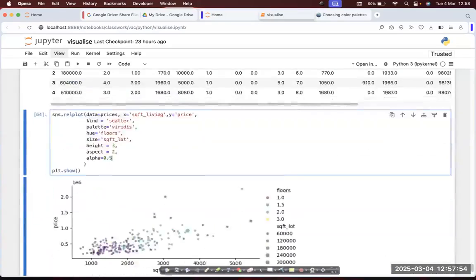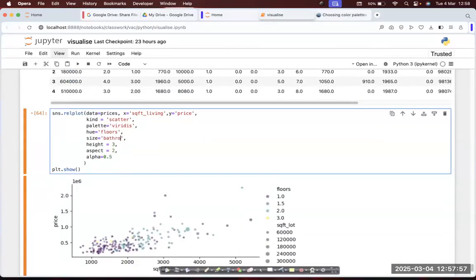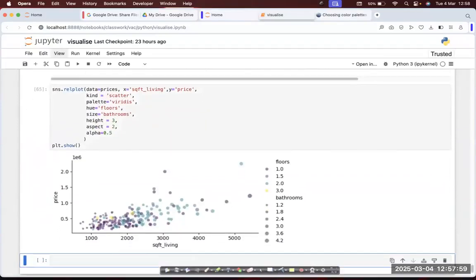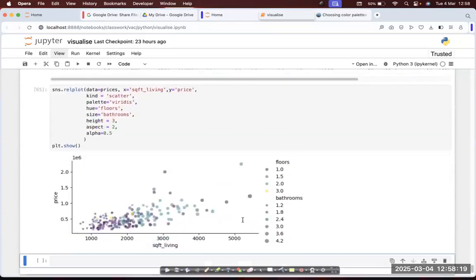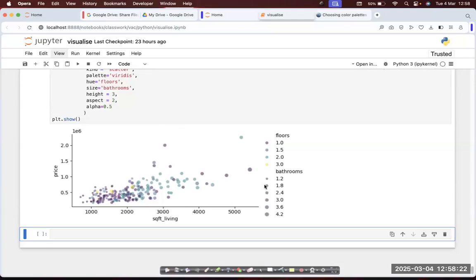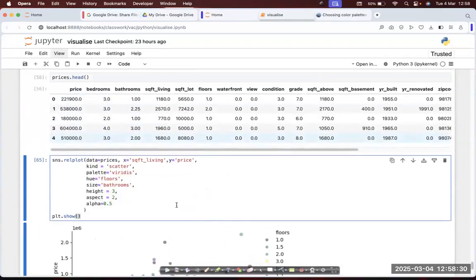Bathrooms, let us try. What does this mean? 4.2 bathrooms, 1.2 bathrooms. Anyway, fine. But it's possible to add size and color to it based on some columns, right? So this is your scatter plot.